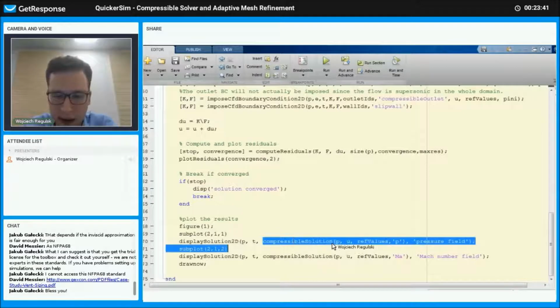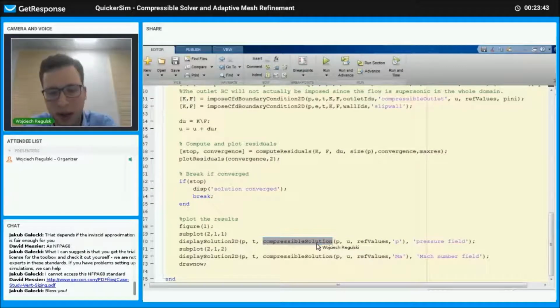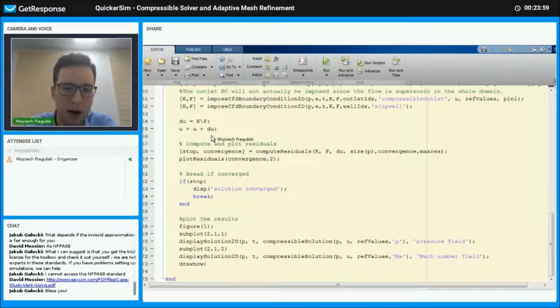What's unique to the compressible solver is that we have a compressible solution function. This is to get around the indices structure, which is used in our incompressible solver. It's a shorthand for extracting specific fields from the unknown vector. Here we have the pressure and Mach number.